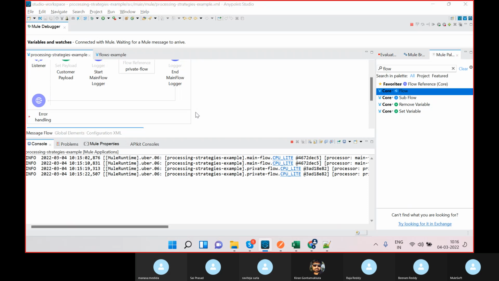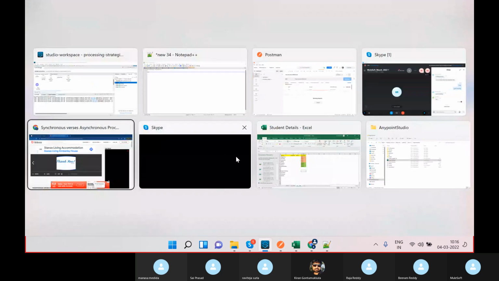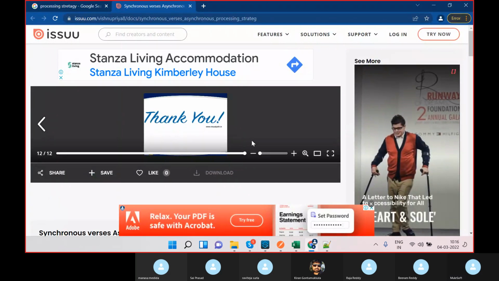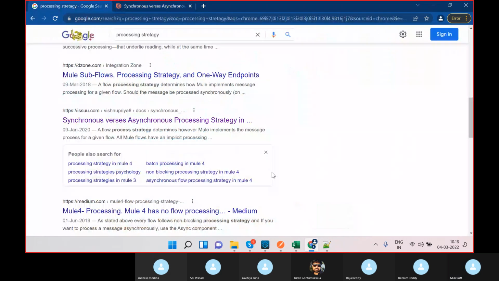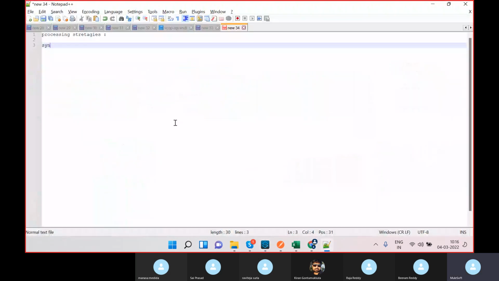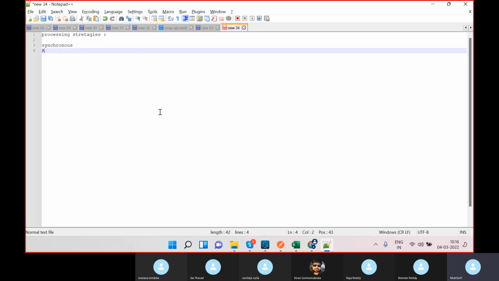Okay, this is the synchronous. This is the asynchronous processing strategies we have. This is a synchronous processing strategy and asynchronous processing strategy.